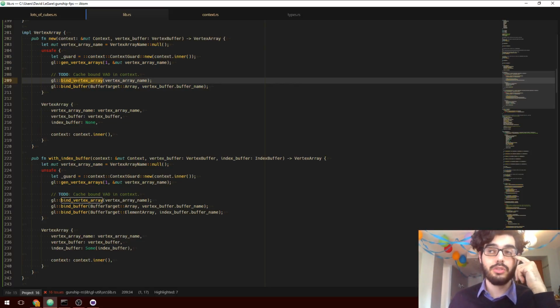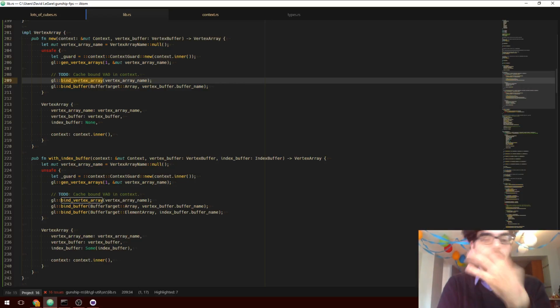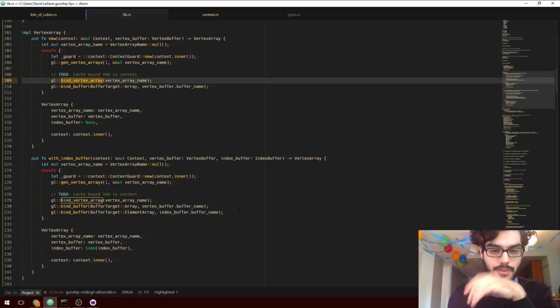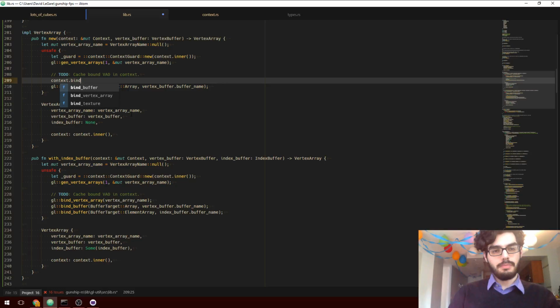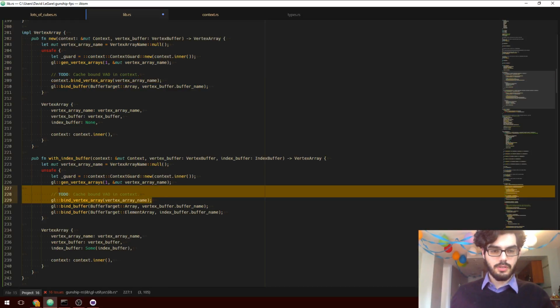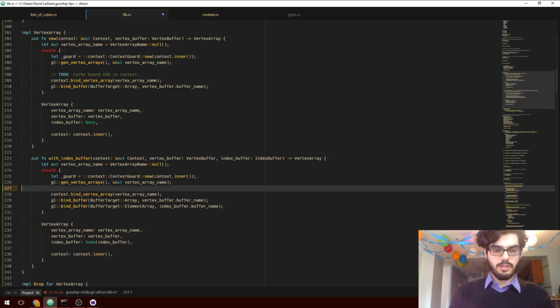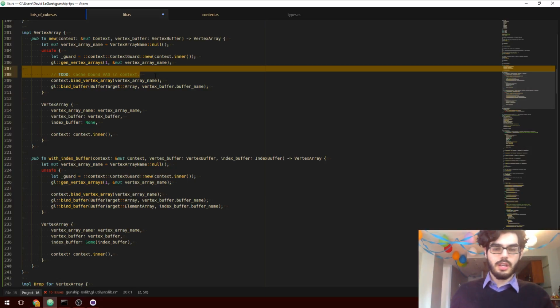I think it's possible to do drawing in OpenGL without a vertex array object, but I never try to do that, so I'm not going to run into any problems with it because I don't care. So we're going to do context dot bind vertex array name. We're going to do the exact same thing here. And now we no longer need that comment.